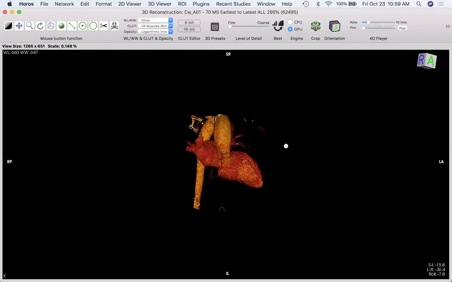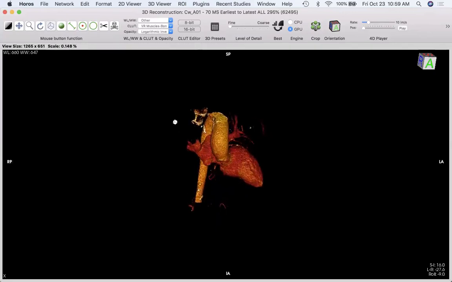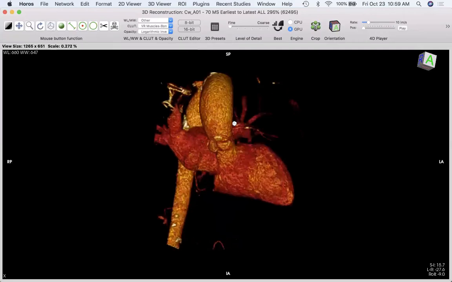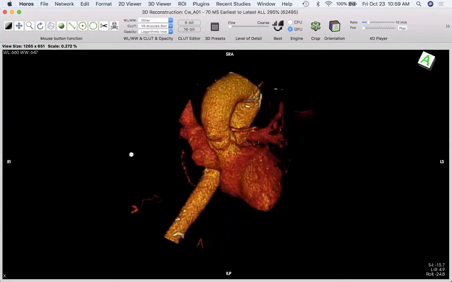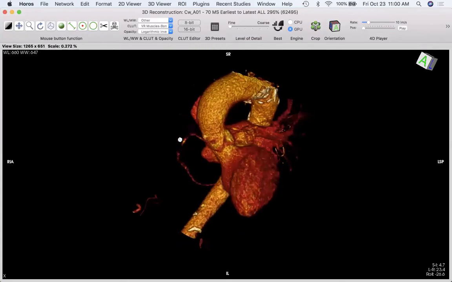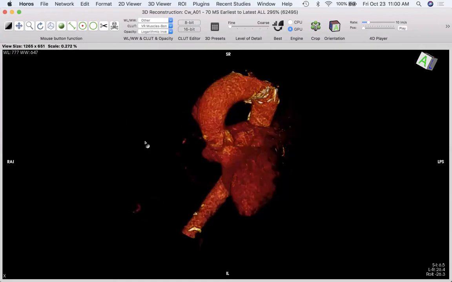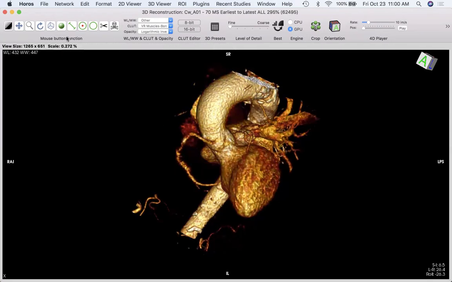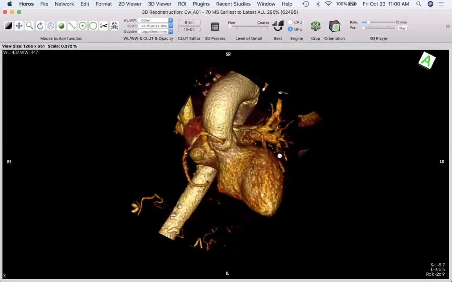Notice the things that you're interested in are these little wispy things here. Those are the coronary arteries. So let's go to magnifying glass, click on it once, zoom up, okay, and then go back to my cube and take a look and see if we can see that coronary artery. That's the right coronary artery coming off here. So our center and window is not adjusted well to see that whole artery. So why don't we go back and we'll see if we can include more of it. Okay, so I've included more. Now, get a better picture of what is included from that artery here.